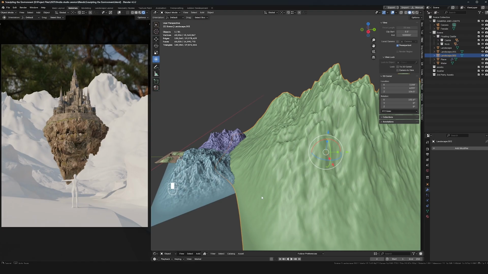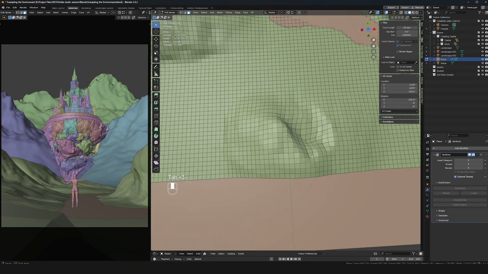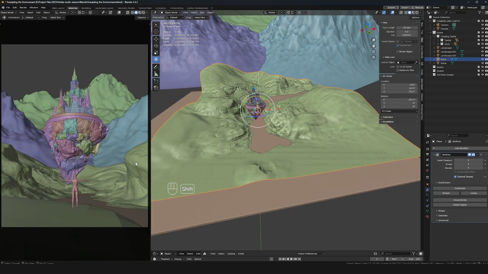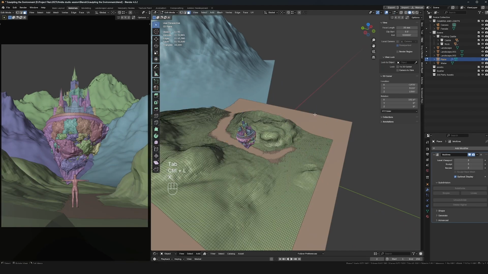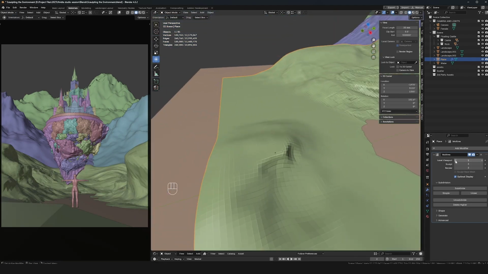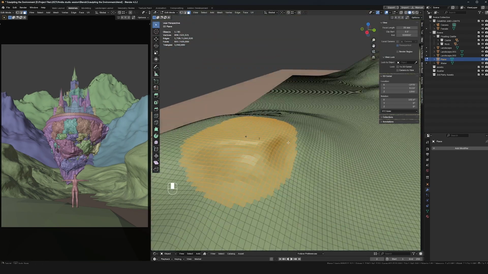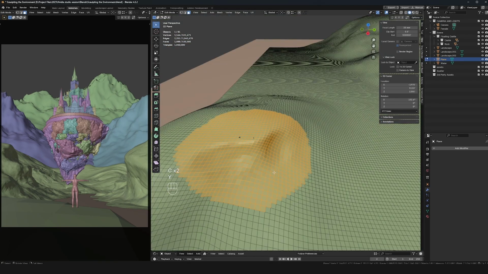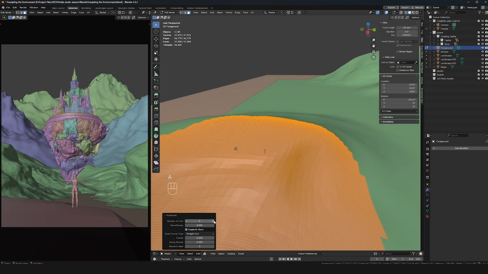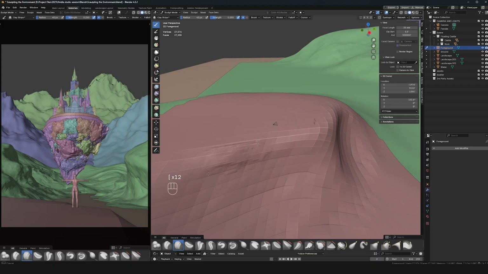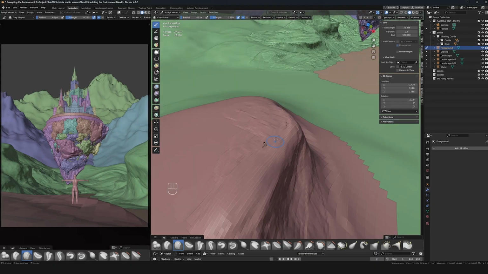All right, so we took care of the background and the middle ground. So now it's time to move on to the foreground and get that more cleaned up and more finalized. It's very low poly at the moment, as you can see, because it's still connected to the very large terrain. So what I actually want to do is, well, it's a messy workflow, but it works really well for me. So basically in edit mode, I'm just going to go through and select the foreground area that I want to separate. As you can see, I'm just using the circle select to select that, and then P to separate by selection. This just allows me to go in and actually subdivide this more finely without subdividing the rest of the terrain. So I can make this a bit more dense, but not too overly high poly and slow.